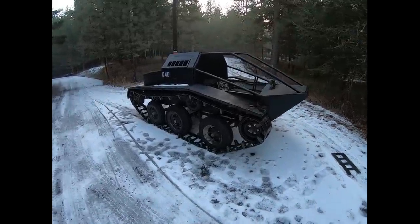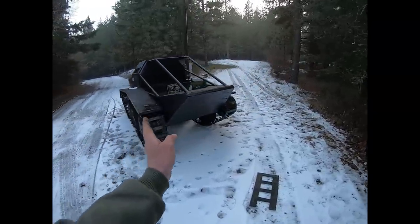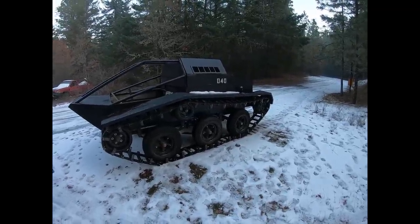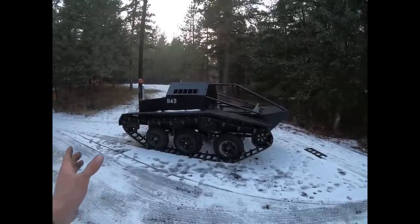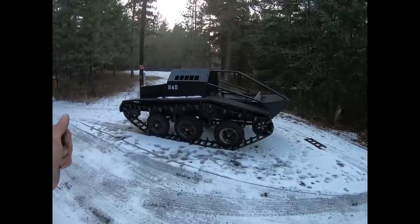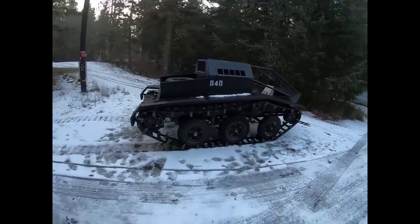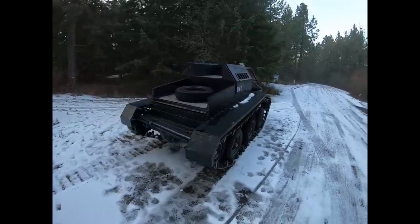That's most of the technical stuff. Moving on to basic appearance and dimensions — it's 74 and a half inches wide from outside fender to outside fender, 69 inches tall, and almost exactly 14 feet long. You might notice some similarities in design — I sort of halfway modeled it after the Ripsaw EV1, produced by Howe and Howe Tech, currently the world's fastest tracked vehicle. That was instrumental in the overall design, though I had a few touches of my own, and it's much lower quality, to be completely honest.